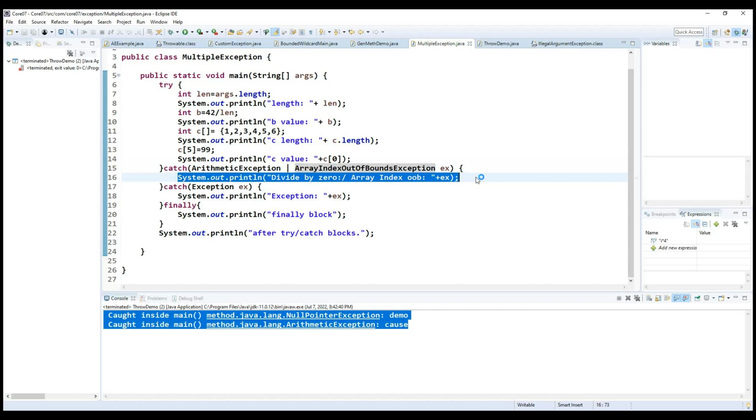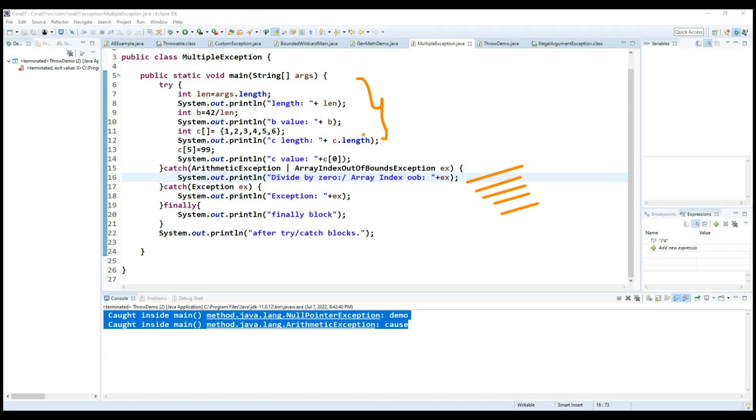Try with resource, basically what happens internally, it will try to handle all the exceptions in one catch block. Any exception we get here, we can write the same message for all the exceptions. In that case, we can use this particular try with resource, but in most cases we are not going to use it, because for each exception we'll write specific logic. Getting the point? In real-time scenarios, the catch block will contain more code. Sometimes catch blocks alone will contain more code compared to the try block.